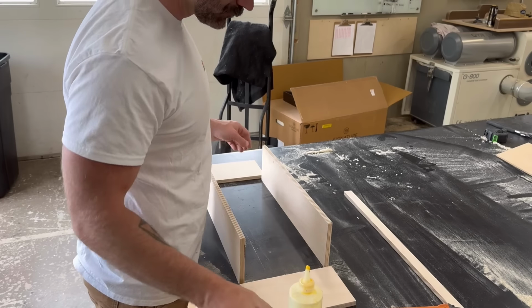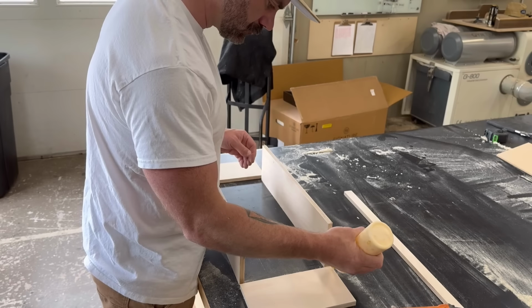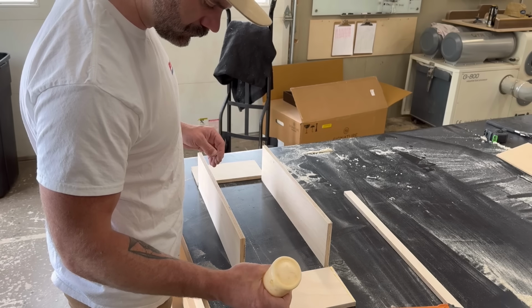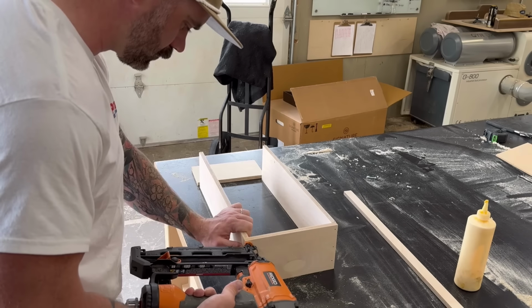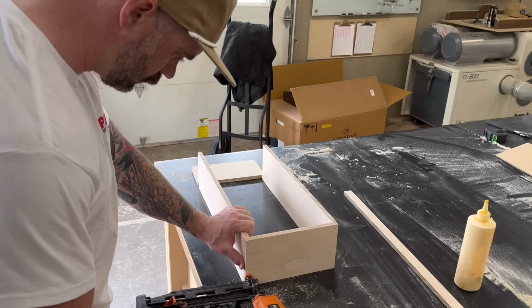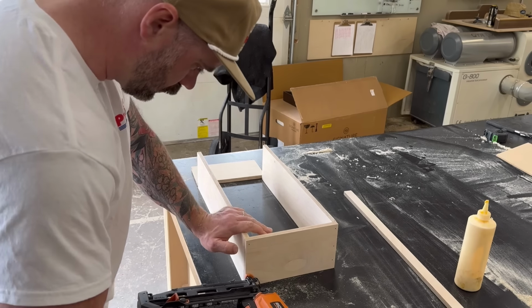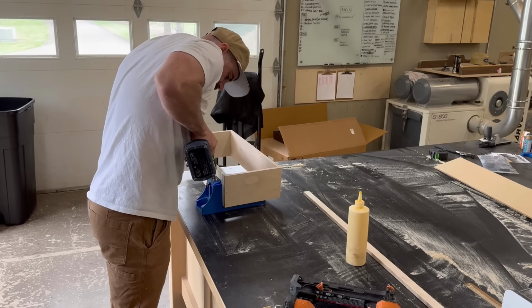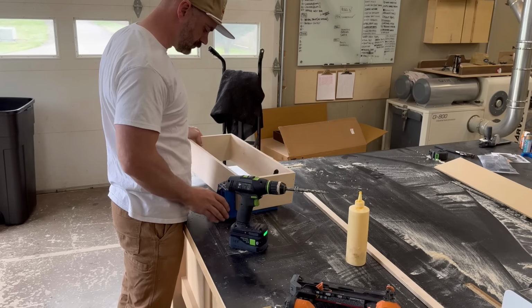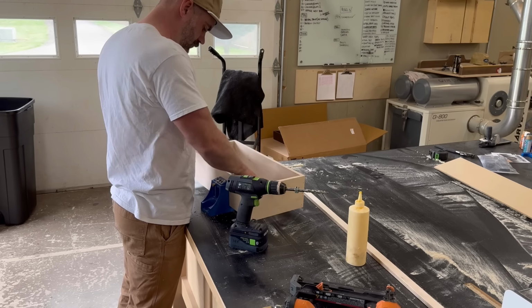But before I put the countertop on, there was one more thing I had to finish, and that was the little toilet paper holder cubby situation. So I ripped down some pieces of 1/2-inch Baltic birch, I glued them together and tacked them together with a 16 gauge brad nailer. Then I pulled the Craig jig back out and I added all sorts of pocket holes around the perimeter so that I would have a way to attach my cubby to the face frame.